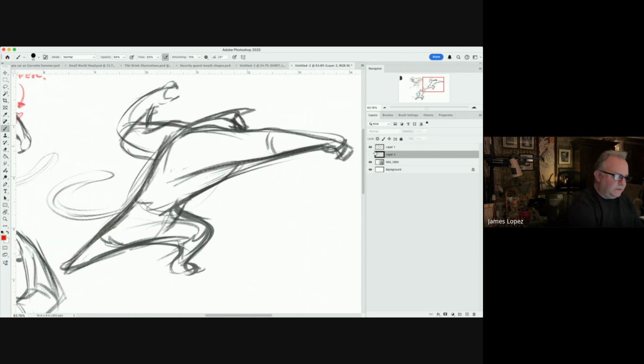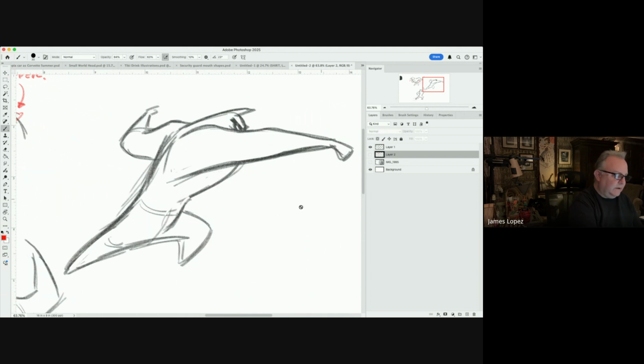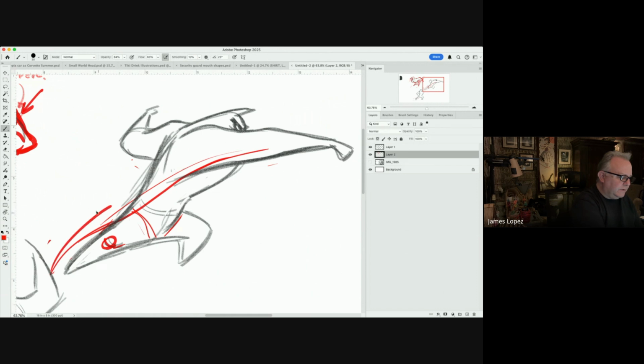So what I was suggesting is to take this and turn it more to camera, but still have the flow, still have it lead into this like that.